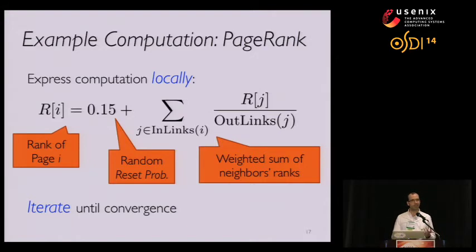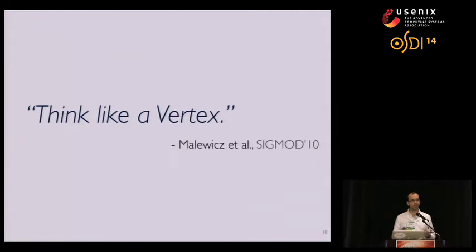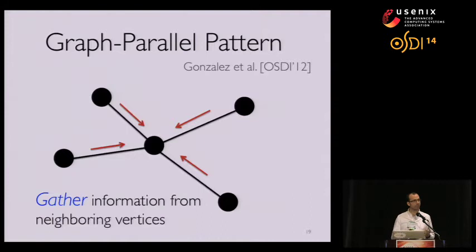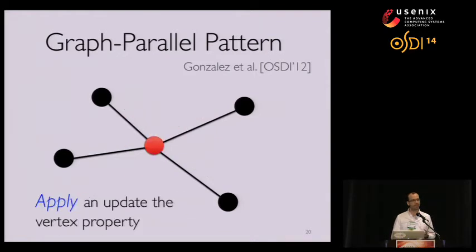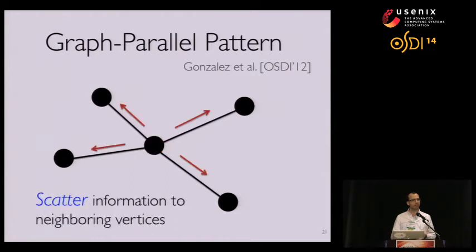Now, to capture this pattern, there's this general philosophy of thinking like a vertex, which is essentially the description of the vertex program pattern used to describe algorithms on these kinds of graphs. The pattern has the following simple form. Users define programs that live at each vertex, and those programs collect information about neighboring vertices in a stage called a gather. They use that information to update the vertex value, and then they send their new values to neighboring vertices. So this is what led to the gather, apply, scatter in the PowerGraph pattern.